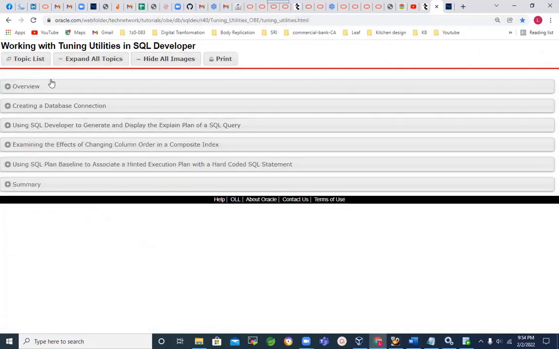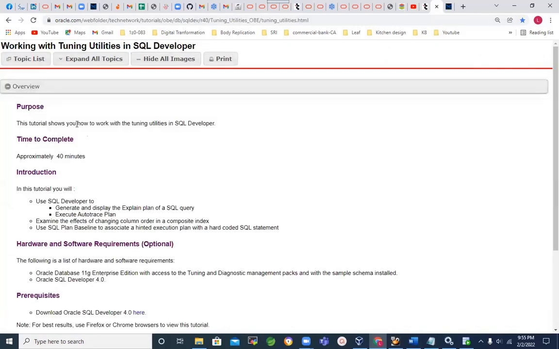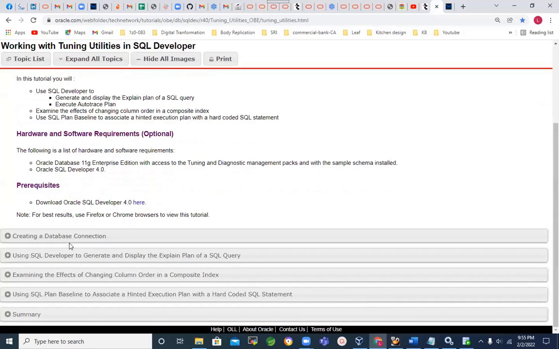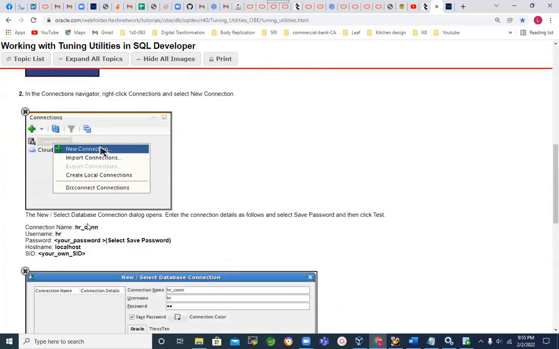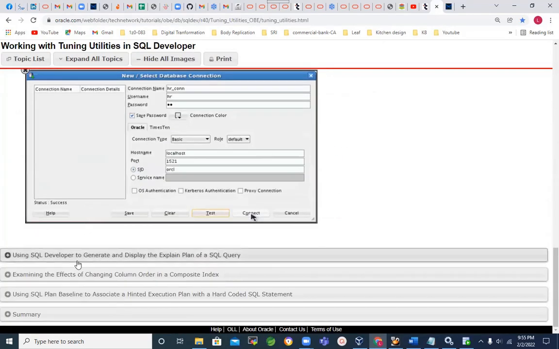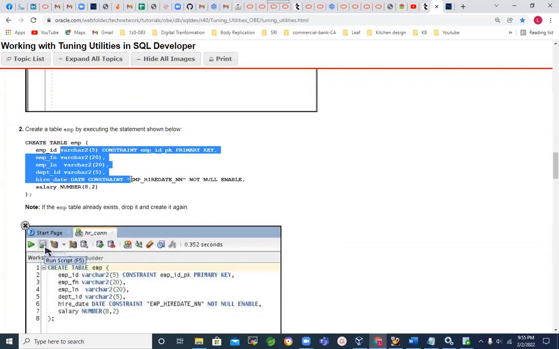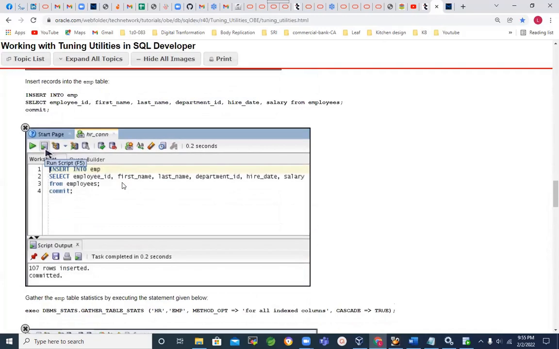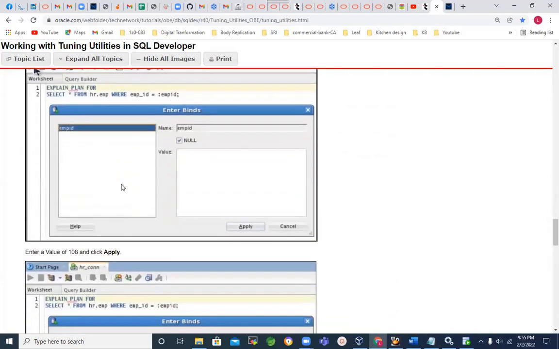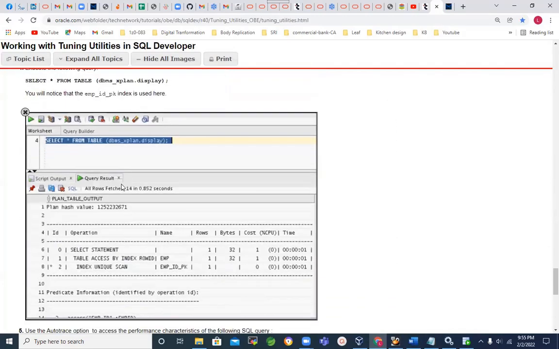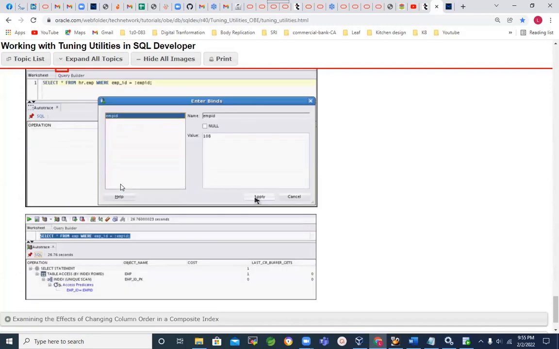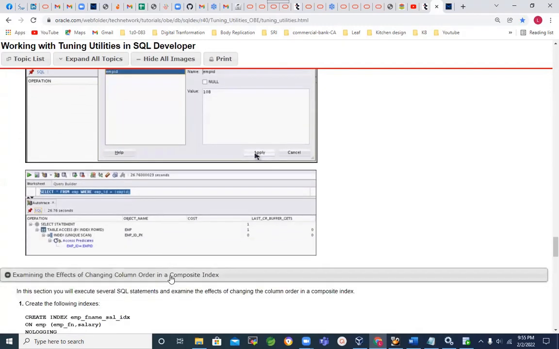I share the link. In this one, they are explaining the practical, but you need to have an Oracle database. Connect with Oracle SQL Developer and just go through it. They are explaining and doing the practical: table, index, plan monitor. You can try it out. This is for your knowledge, so you get a basic understanding.